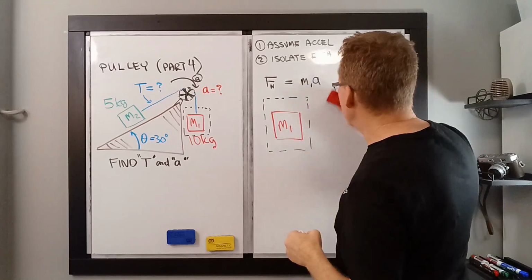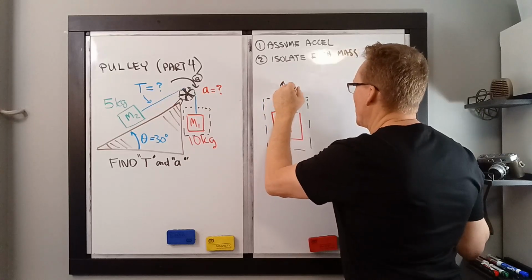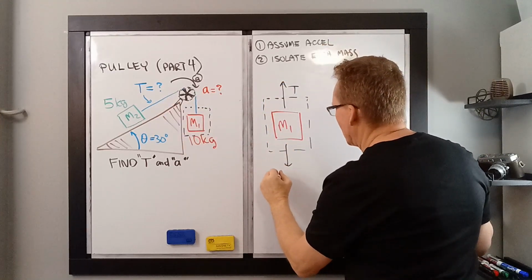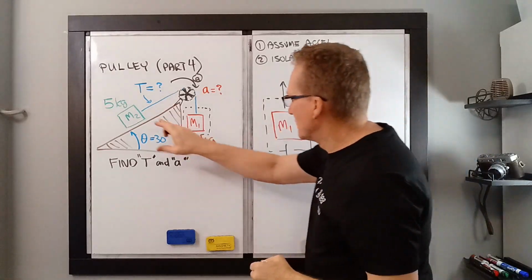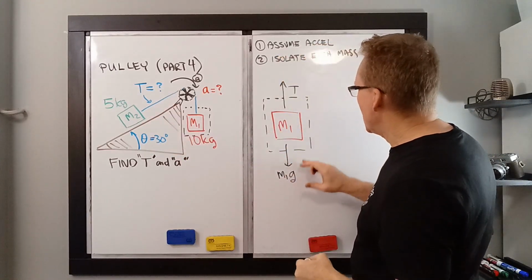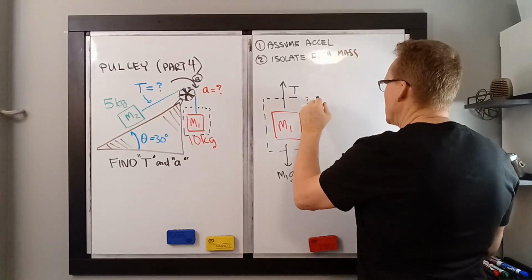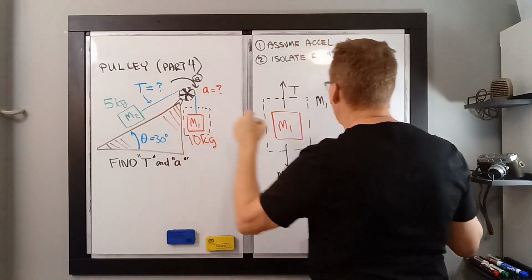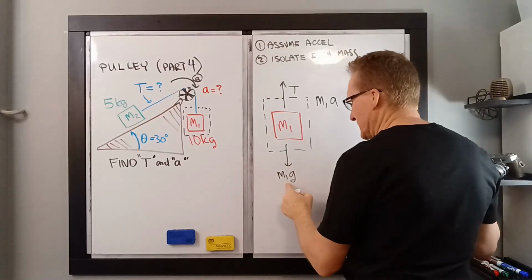What are all the different forces acting on this? Well, for one, we have this tension pulling upward. There's only one tension, so we'll just call it T. And we have this going downward, which would be M1G. Make sure that you choose the right mass for each of these. Now, what is the acceleration of this box here? Well, the mass 1 times the acceleration, which is the same for both these boxes, is equal to what? We know it's accelerating downward, so this is going to be bigger.